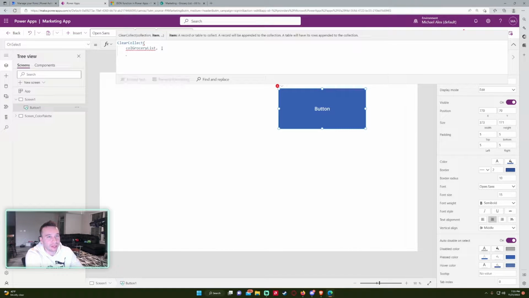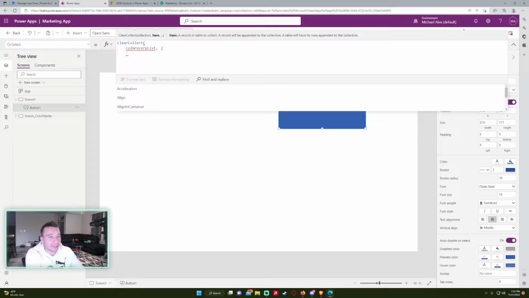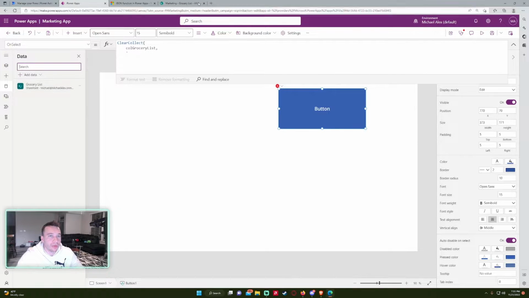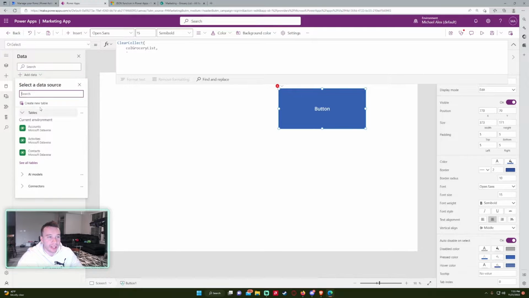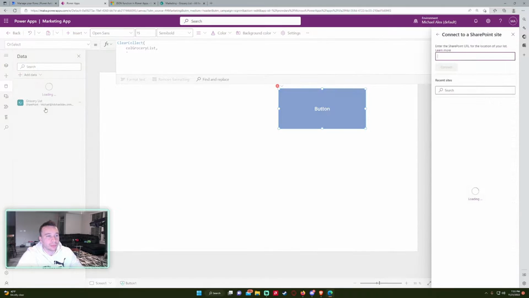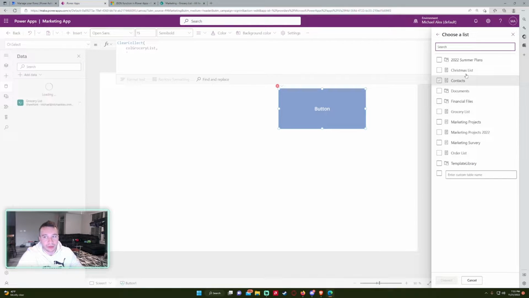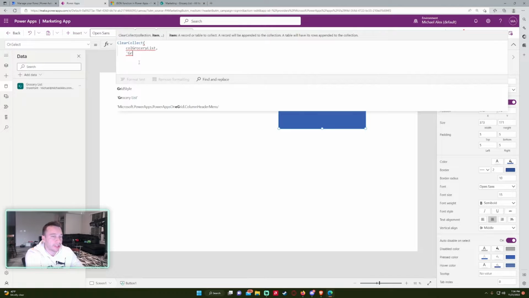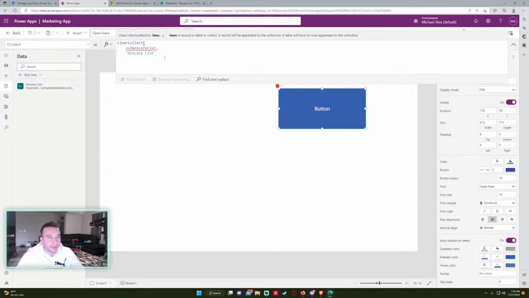And now it's asking for an item. So if I want everything from this list, I can actually do it. Since I'm doing it from a SharePoint list, I would have to add the data from a data source. So if this wasn't connected, I would click on SharePoint, click on marketing, then click on the list I'm actually working with. But since grocery list is already imported into this Power App, I don't need to do this. But if you do, you click on connect down here with the SharePoint list. So since this is already connected, I can type in grocery list. As you can see, after I close the parenthesis, it is now a collection and it's not giving me any errors.